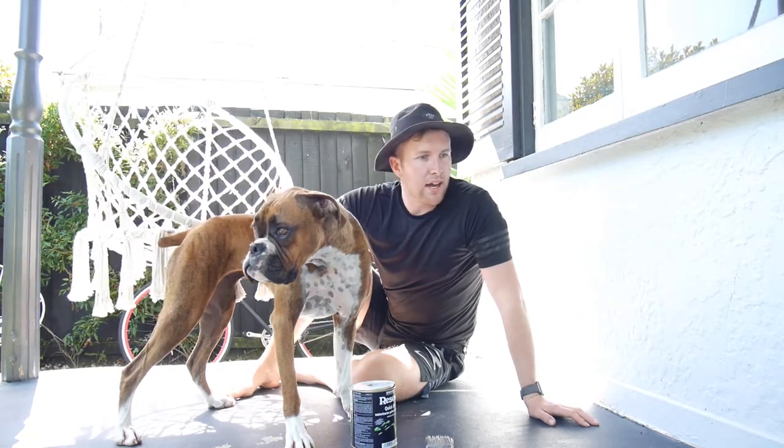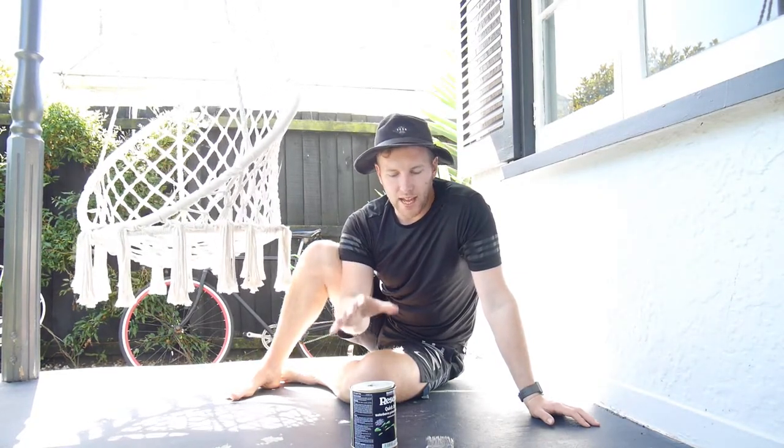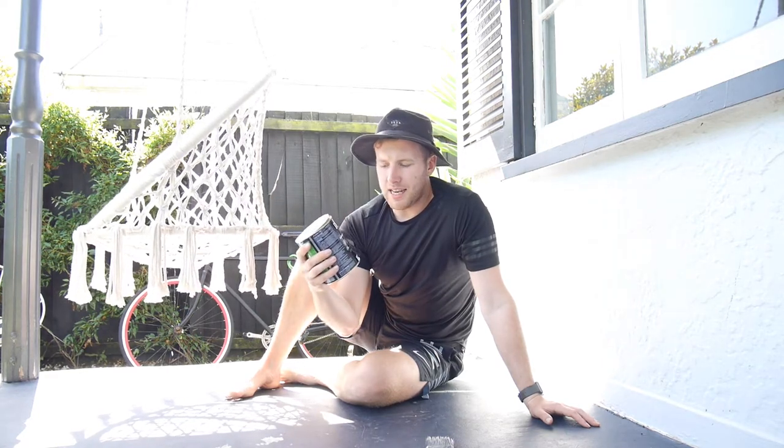Now that I've done all the water blasting, it's looking really good. It's come up well, so I've removed paint that was underneath the paint. Basically, it had bubbled up and it was looking really bad. So I removed all that, and now I'm going to use this Resene Quick Dry Waterborne Primer Undercoat. This will basically just adhere to the concrete and the paint that's already there, and act as a bit of a sealer for when I go and paint the top coat.